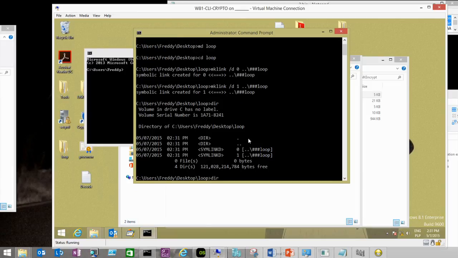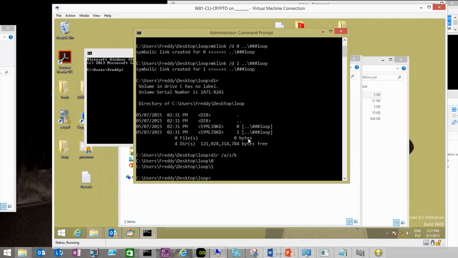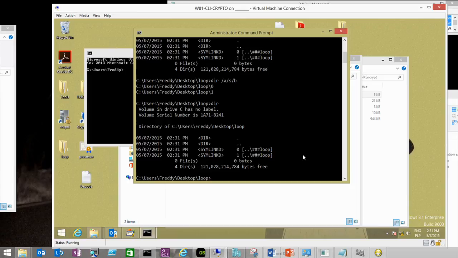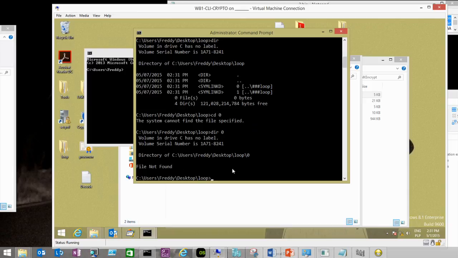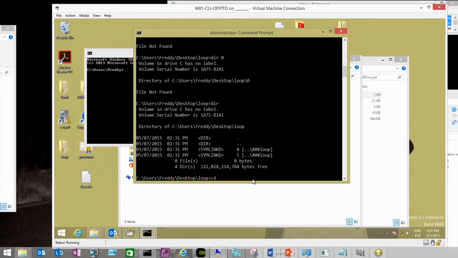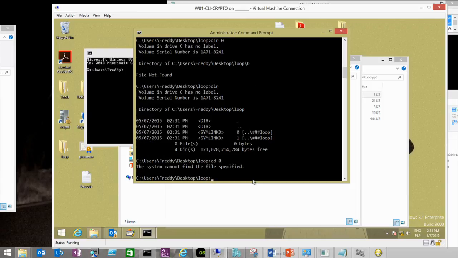If I do dir /s /b, to browse all of the directories underneath, we've got, of course, these two. But if we do dir just like this, and I'm going to query one of the folders over here, dir, of course, 0. It shows me file not found. Let me see, because something did not go right. I'm going to enter 0. It doesn't show me that. It's kind of strange. Let's see one more time.